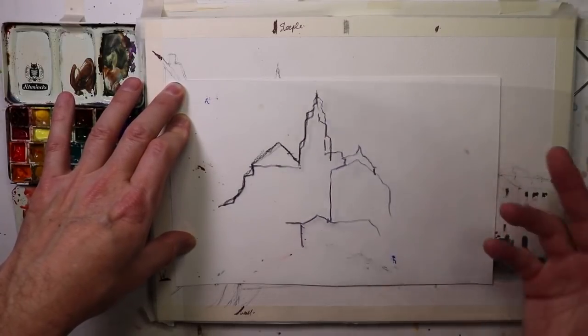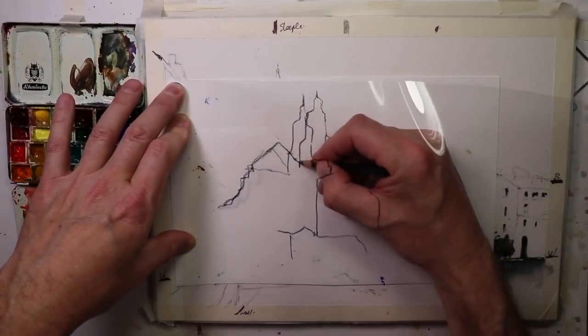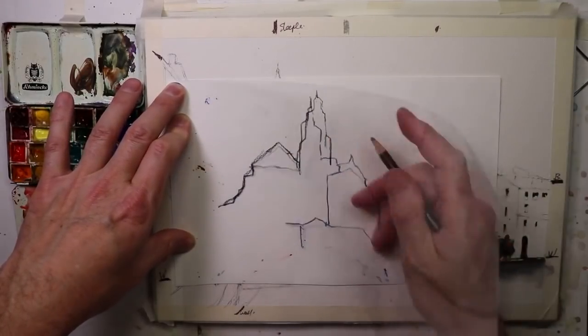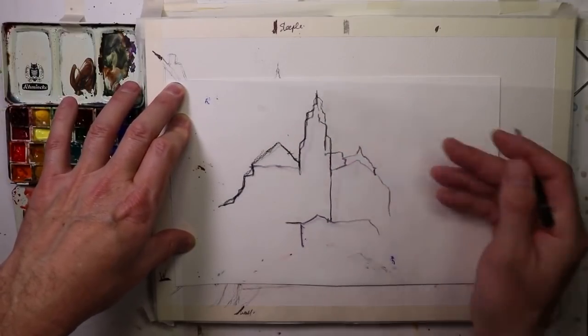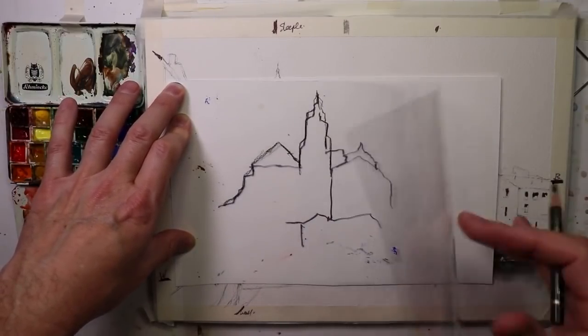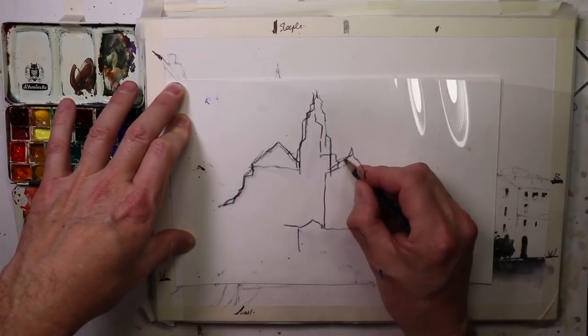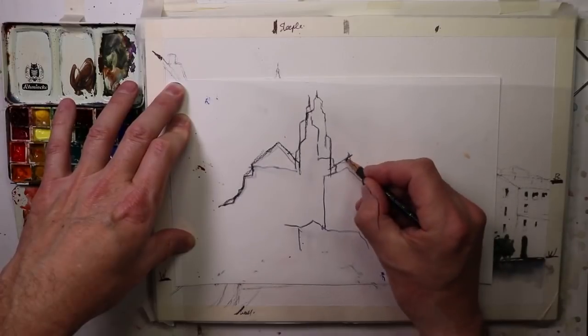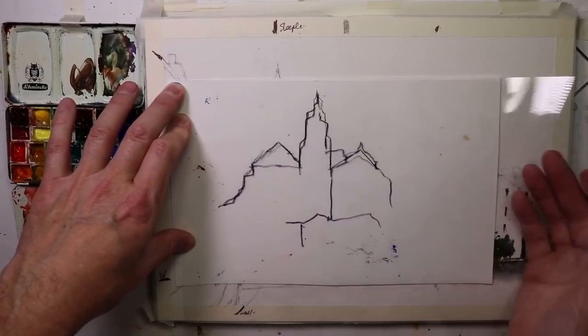But if you just don't have that confidence yet, if you're still practicing your drawing, that's fine. I still trace sometimes when I'm doing projects. Once in a while I'm tracing with my plastic to get a certain angle I'm having a hard time with, or with the figure. The human form is extremely difficult, painting the human form and drawing the human form. So just an idea.